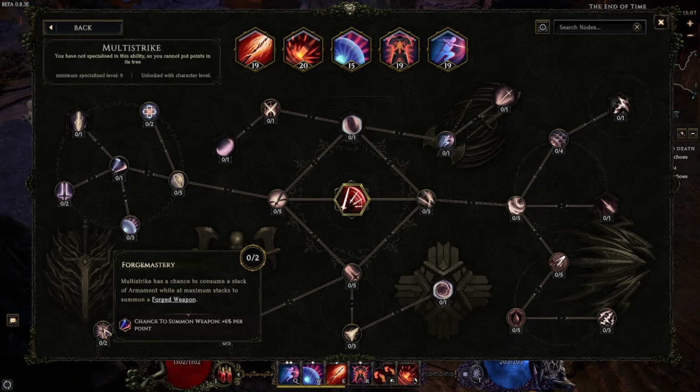You can even do this: you can take this thing, which gives you up to 12% chance to summon a forged weapon when you use a multi-strike, when you are at maximum stacks. But it's kind of difficult to maintain that maximum stack while going between enemy packs. So this wasn't very useful in the end.